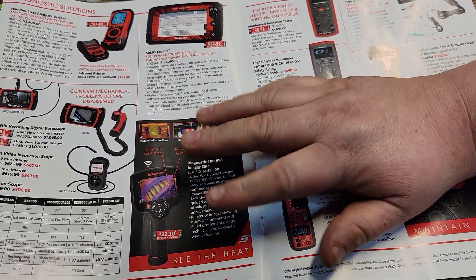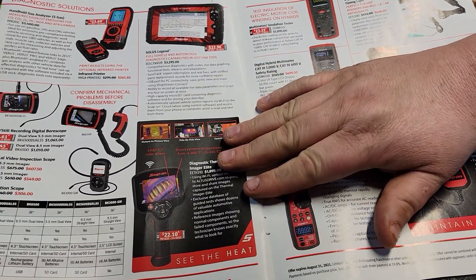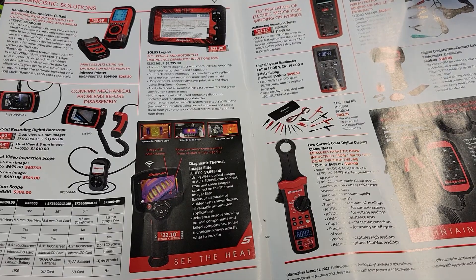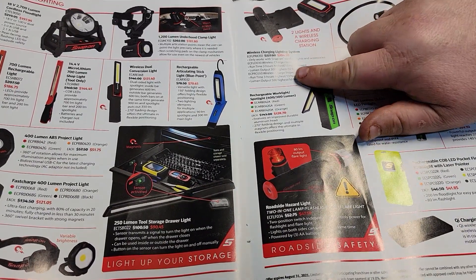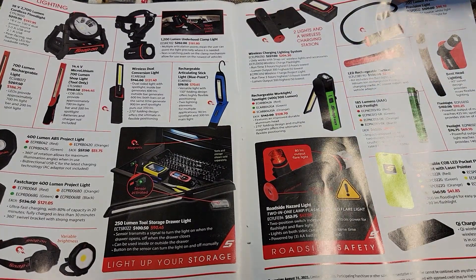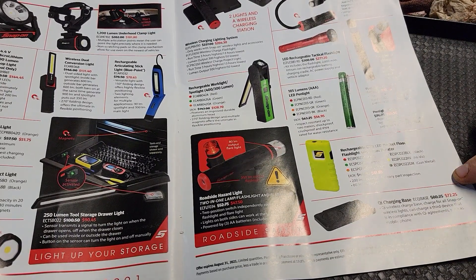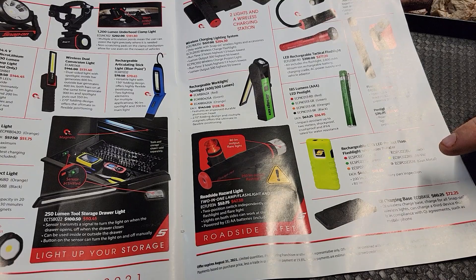Thermal imager. I've been debating on getting this thermal imager at the whopping $1,895 price because of pixelation. Of course, I did look at the other thermal imager — there were people talking to me about it. The lag on this big one is kind of... I don't like that lag on it versus the one I already have. There was some good deals. The wireless charging light — my favorite right there. The ECFL PRA 350. $209, it's on sale. I just did a video on this. A little rechargeable pocket flashlight for $41. Same as the battery-operated one. Charging base for equine base, $72.